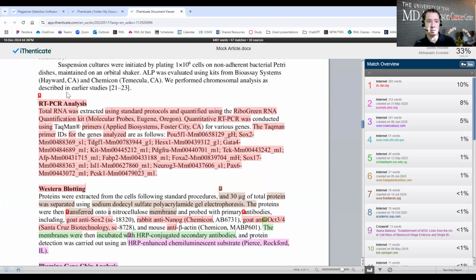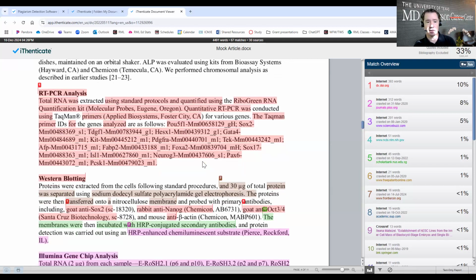And so here you can see that a whole bunch of text for this RT-PCR analysis is flagged as appearing previously. And this isn't the best example because this is a fairly straightforward approach.